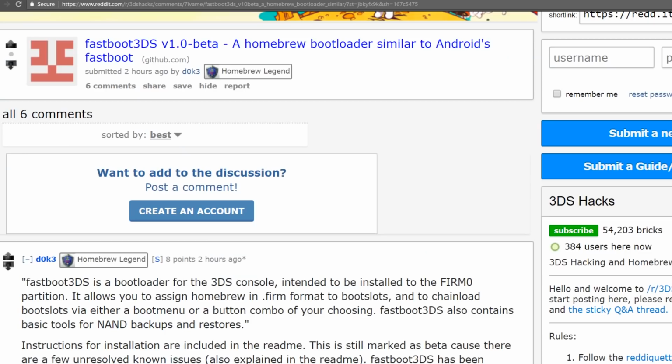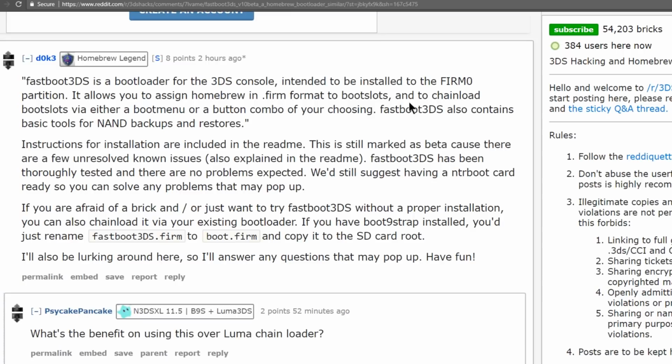Up next, we're over on the 3DS Hacks subreddit, and as you can see, the big homie, Homebrew legend that has brought us awesome things such as GodMode9, etc., has now brought us a new bootloader called fastboot3ds. Now, I'm not going to pretend I know what this is about, but as you can see here, straight out of the horse's mouth, fastboot3ds is a bootloader for the 3DS console.